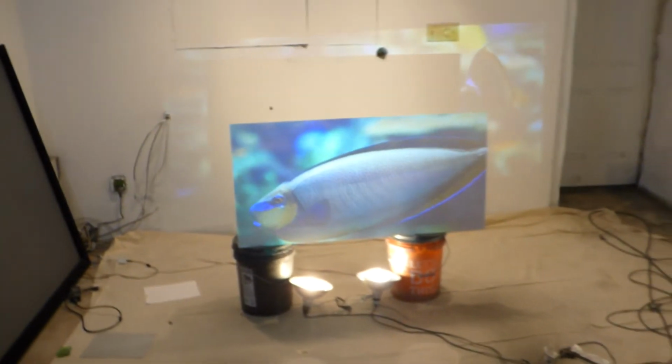So I think this is a 2x2 panel. I'm pretty sure it is. Got a 2x2 panel. Whoop, there's the video showing.